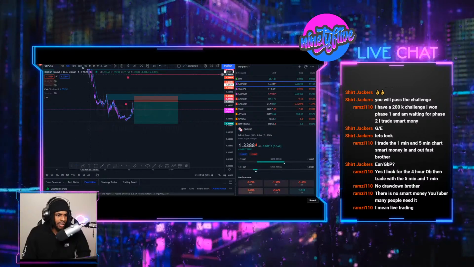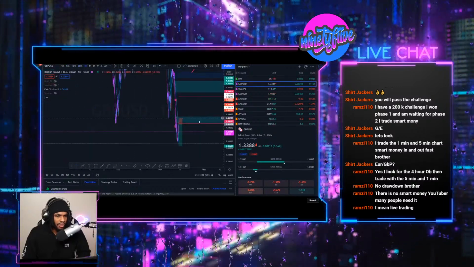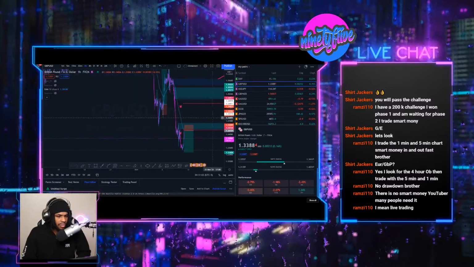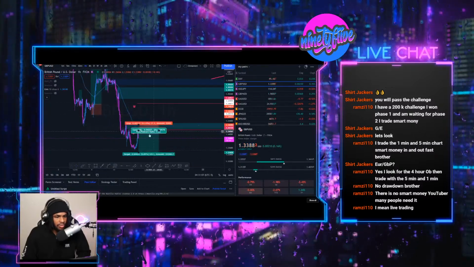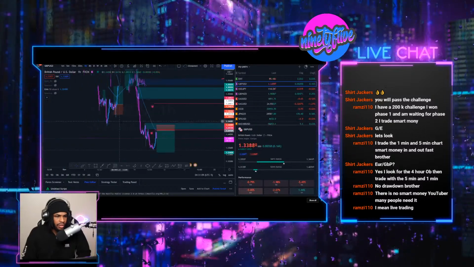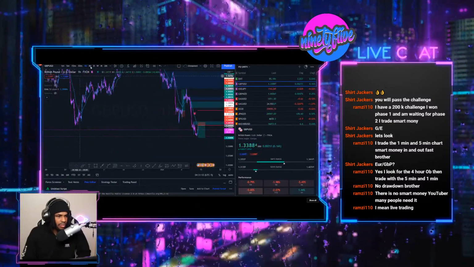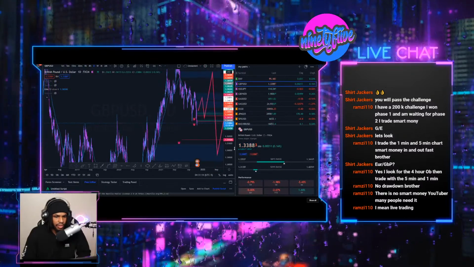We got a lot of imbalance up in here. I'm pretty sure on the 1 hour. Yeah, so price is going to have to make its way up in there soon. That could be the move that takes us lower. Let me see where I think we're going to go with this.